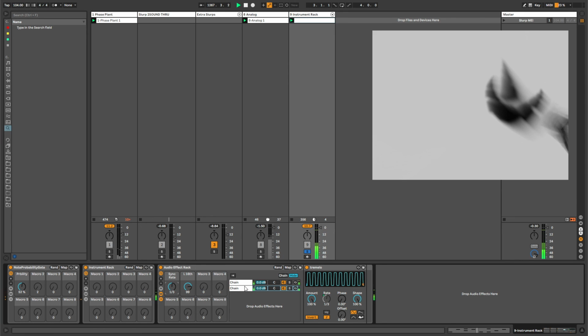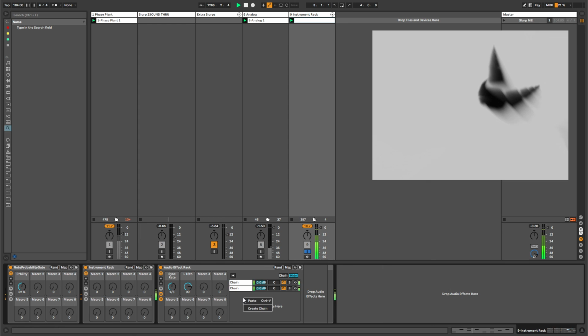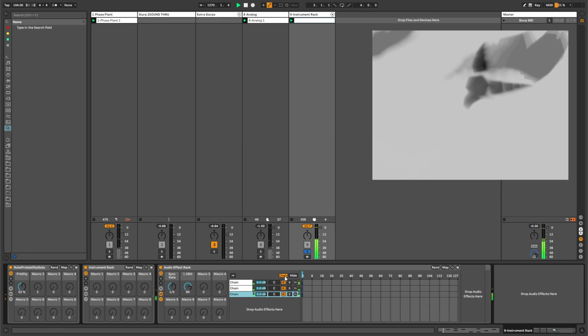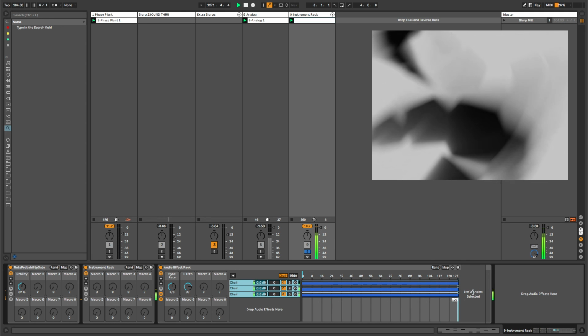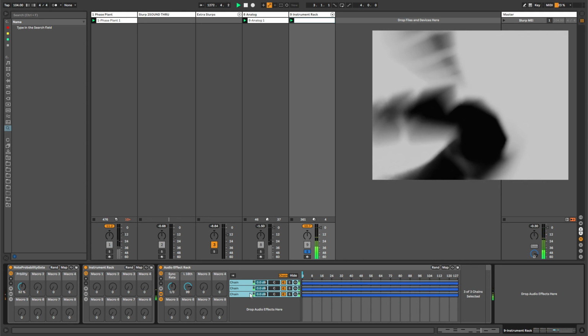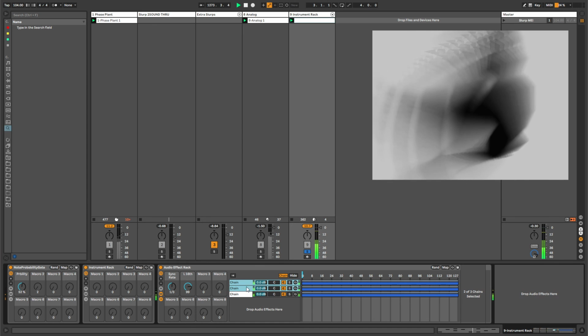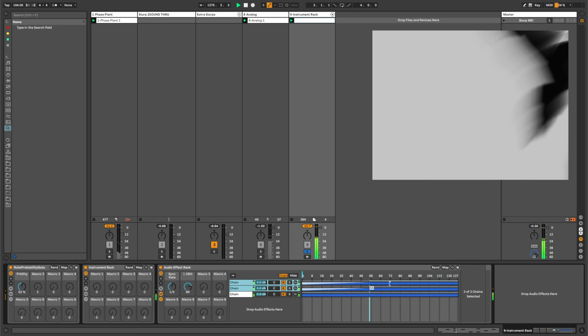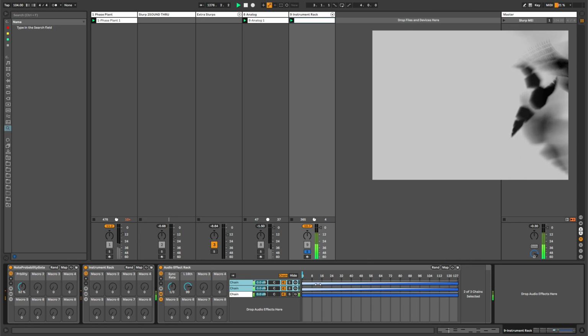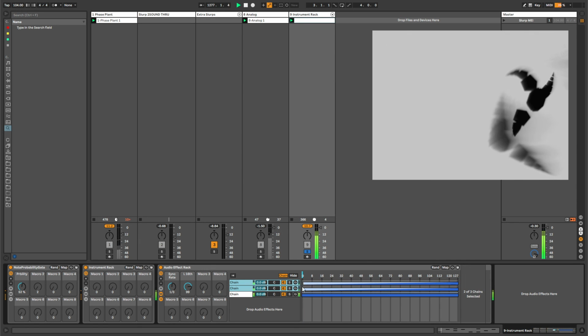And I suppose we should probably have a dry chain, so we can sort of fade in and out of this silly effect. We'll make, yes, I'd like to push wet at 100%.